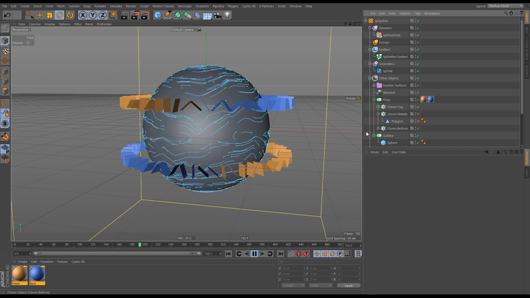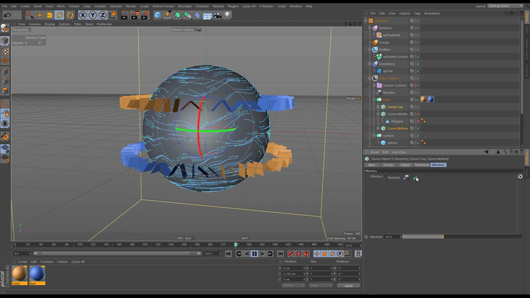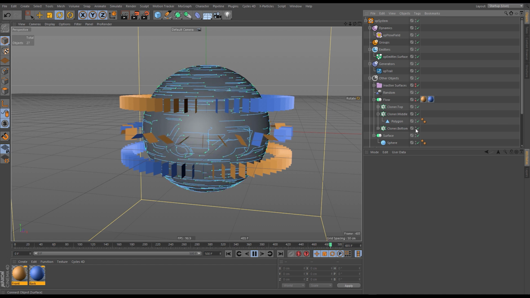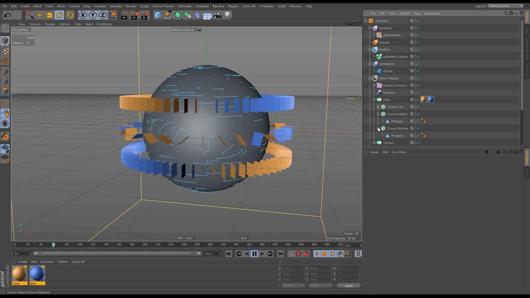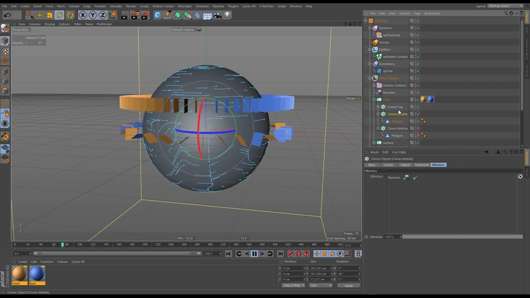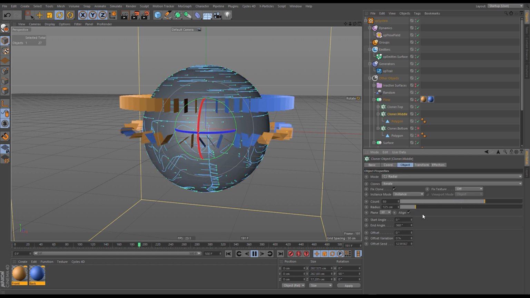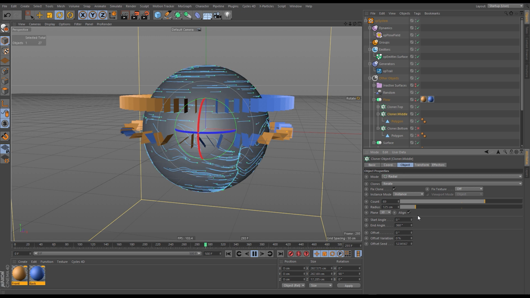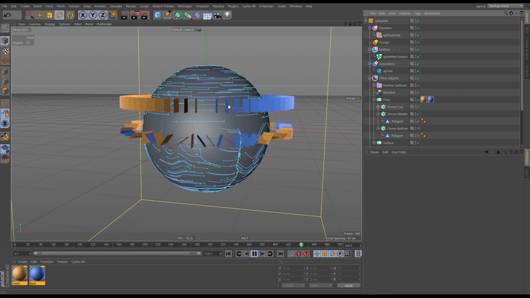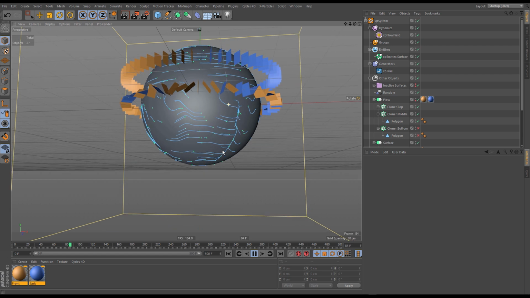And now say we disable the lower one. In fact, let's turn off our random effector, and let's turn our middle one back on, and let's turn the bottom one off completely, like so. And of course, we're going to increase the number of clones on our middle one as well to match, or to at least be high frequency like the other one. And there we go. So now we get a north hemisphere of them just flowing around from west to east. And then down here, we have a much more complicated flow because of the randomization.